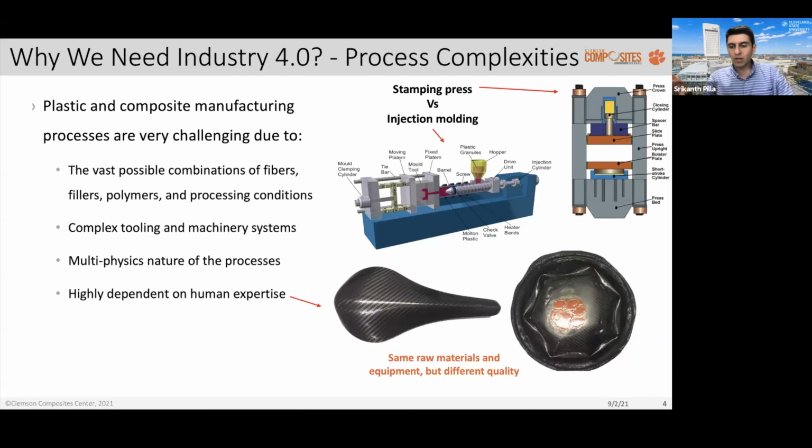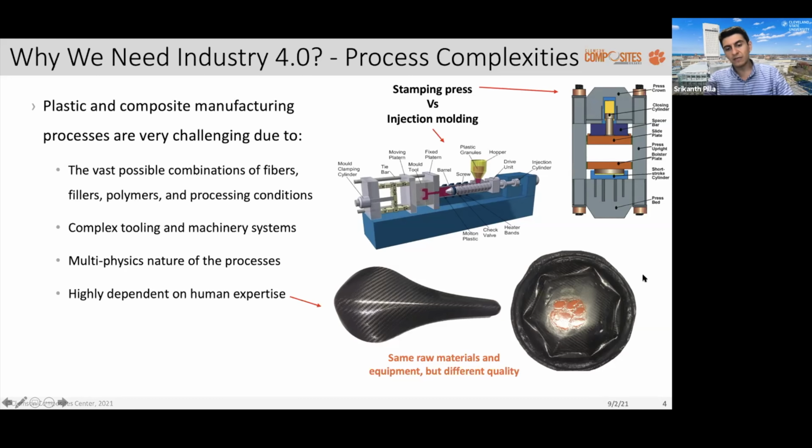Another complexity comes from the heavily human-based process. For example, the two samples at the bottom of this slide are final projects delivered by students. We gave them the same material, the same fabric and resin, and they used the same equipment.